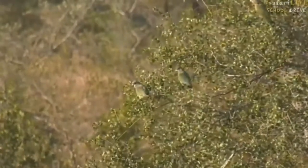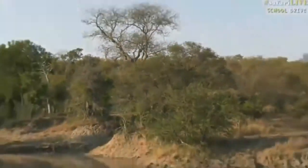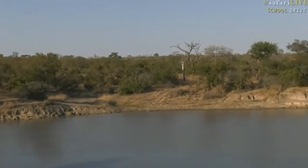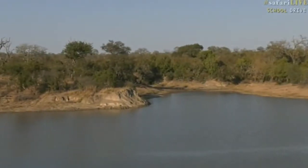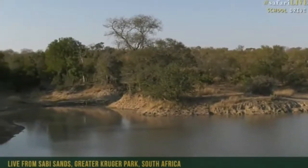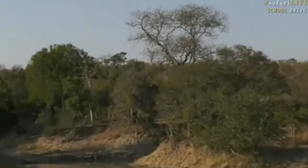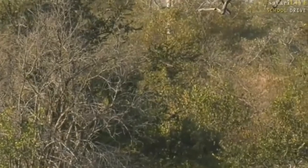We are at Steph's favorite waterhole, and one of my favorites as well. It's right in the northeastern corner of the reserve and it is a beautiful body of water. Seb has shown us some brown-headed parrots — the only parrot species we get here. It's a beautiful little waterhole, and you find a lot of animals that come down to drink. Often elephants, buffalo, and the cats do spend time here from time to time as well.